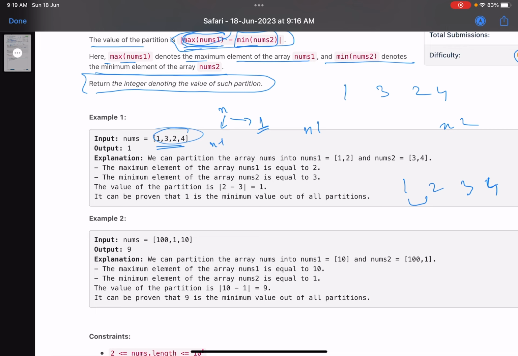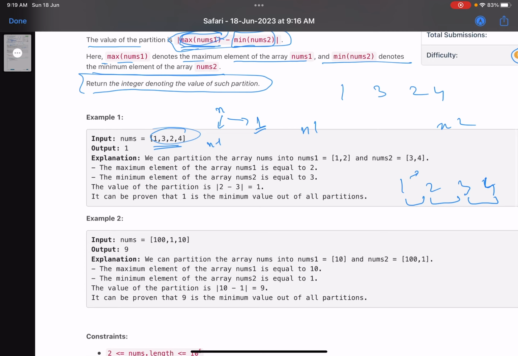Now start comparing the adjacent elements, right? That means your aim is to find the minimum difference between adjacent elements. Why I am doing so, I'll let you know, right? For example, here it is 1, 1, 1 and so on, right? The adjacent difference is the same. So that means it doesn't matter how you place the elements. Ultimately you are good to go, right? I mean, what I can do, the maximum in one and the minimum in the other, right?